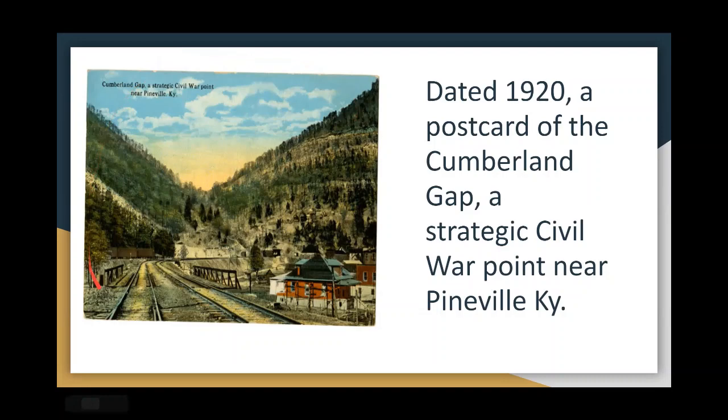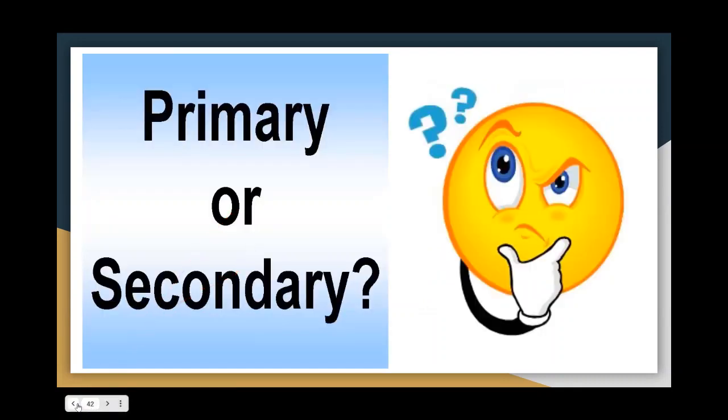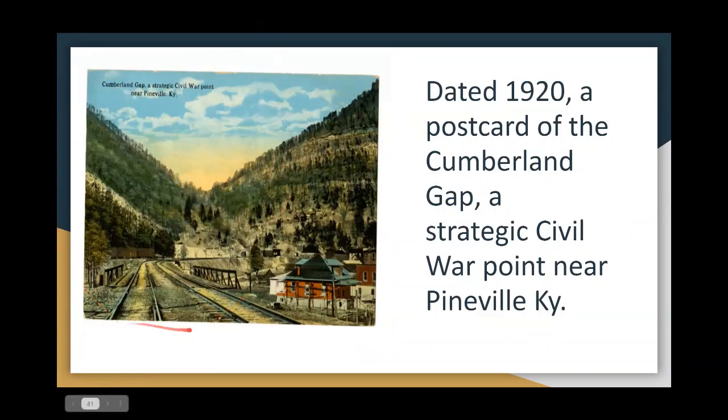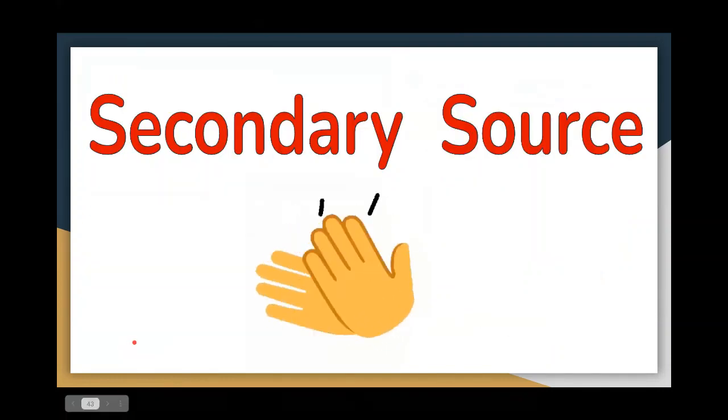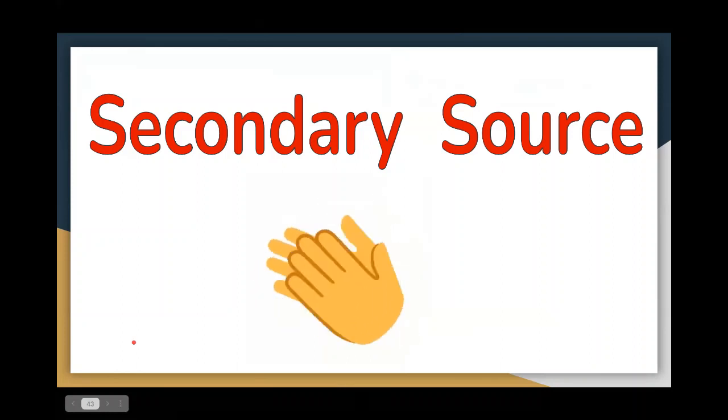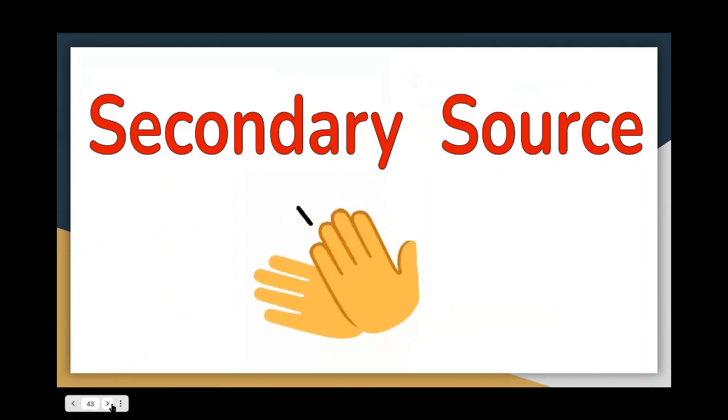And this seems to be a painted, let's go back one more time. It seems like it's a painted postcard and it's not an actual photograph. So based on that, primary or secondary source, I want you to write it down in your notebook. And if you guess secondary source, give yourself a round of applause because you got that correct.